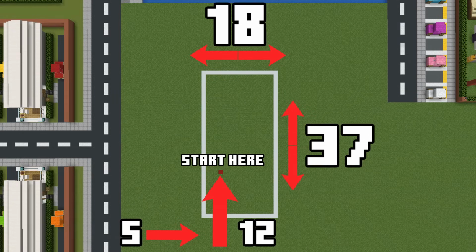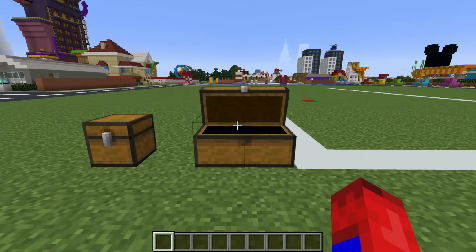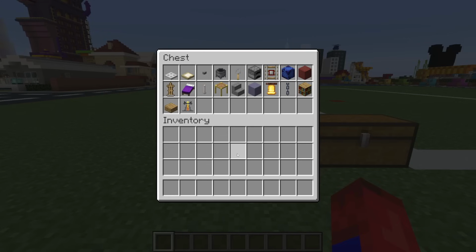This is the amount of space required to make Mr. Bean's house. Here are some of the materials that we will use throughout the build, and here are the rest of them.